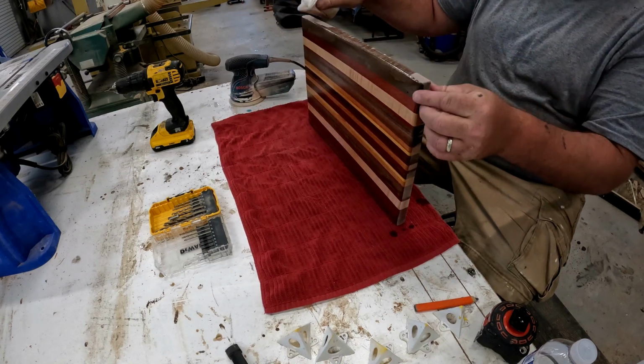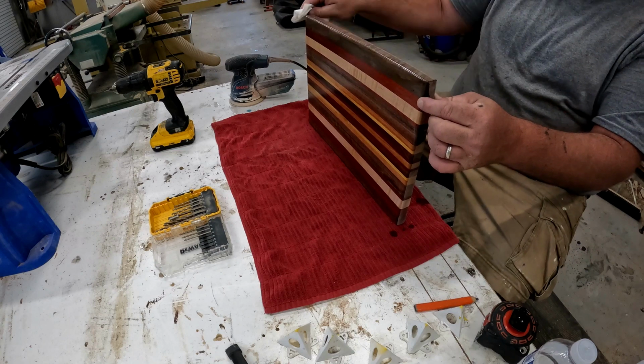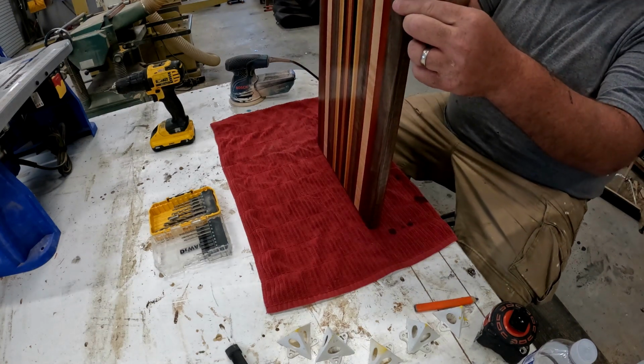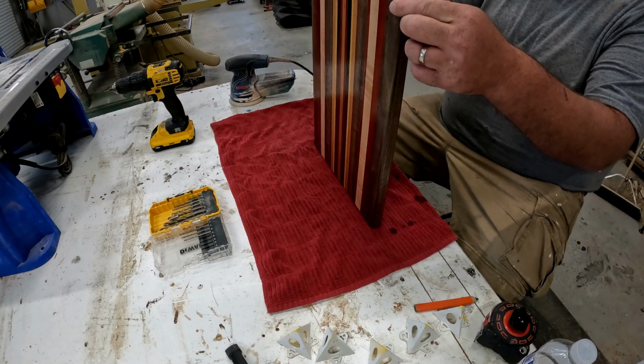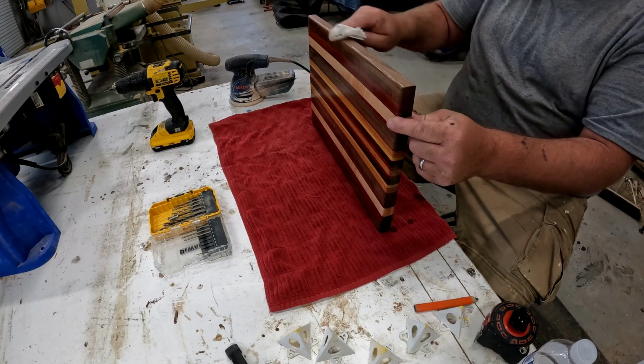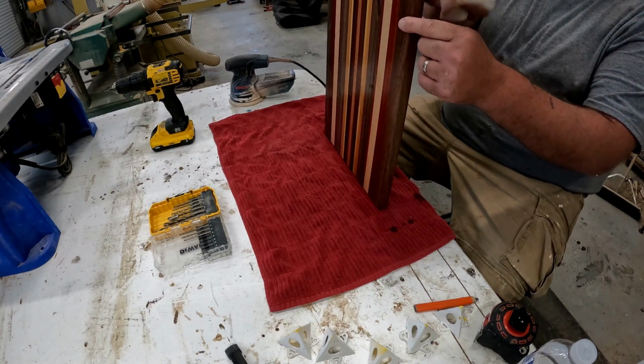Go ahead and stand it up and do the edges. I like to leave these sit on a towel. This is just extra towels out of the kitchen; when my wife buys new tea towels, I get the old ones. So it works out good for projects, for finishes, etc. Let's get a little bit on this end.